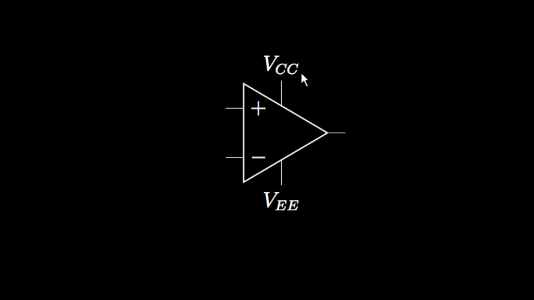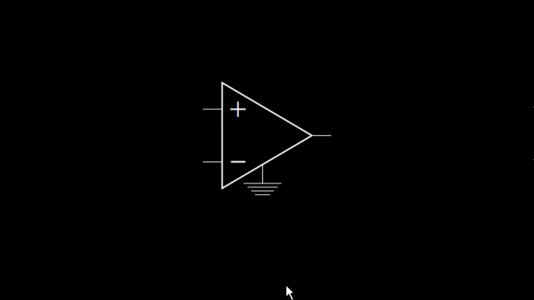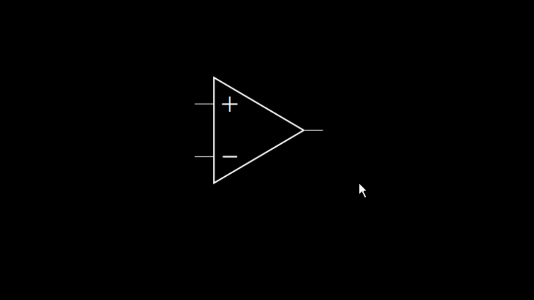VCC is a power supply voltage and VEE is a power supply voltage. Typically VCC is larger than VEE, and in addition to providing power for the op amp, these voltages specify upper and lower limits to the range of output voltage that an op amp can provide. When the power voltages aren't important for the analysis, we'll often represent the op amp with a symbol that explicitly shows the connection to ground, which is an important reminder that current flowing into or out of any of the input or output terminals has a return path to ground. We'll also sometimes use a symbol that makes both the power supplies and the ground connections implicit.